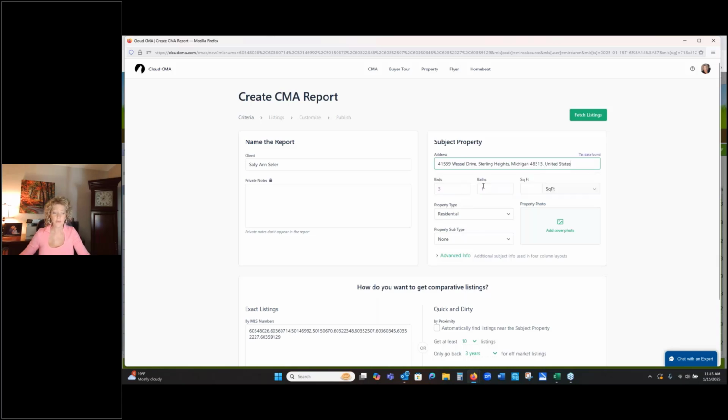It's going to quick fill that information for me. Remember how I said I like to add a cover? So it is pulling in the BAS. If I need to change this, if I want to put in square footage or more information, I can do that. But I want to go grab that cover shot that we started off.